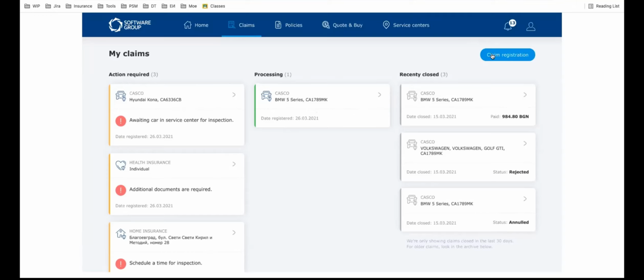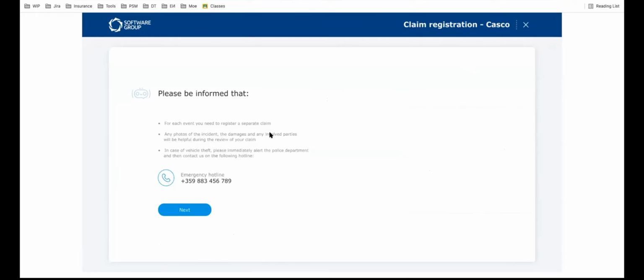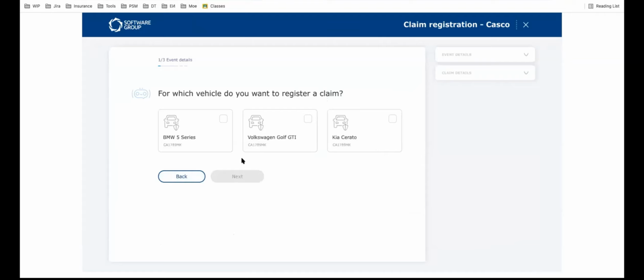If I want to register a new claim, it's also a complex process, which we tried to make easy. And here we select, this specifically is for motor insurance, for which vehicle we want to register a claim. Pay attention that we are not selecting a policy number, we are not selecting anything which isn't clear, we just select something which is very clear and there is no mistake, right? I select exactly which vehicle this is. Usually they ask you here for a policy number, we don't, we ask you for the specific vehicle.